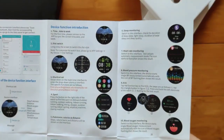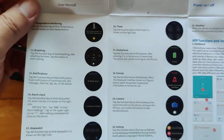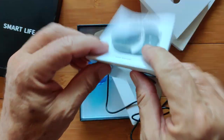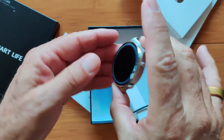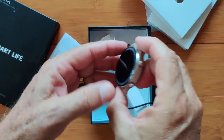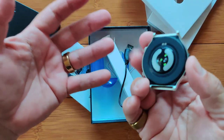The E400 is the closest comparison — it's a round watch, very similar. The E400, E500, and E600 supposedly do blood glucose measurements, but the jury's still out on accuracy. We're getting feedback from users saying it seems simulated. This BCG08 does not have blood glucose. So if you're looking for a health smartwatch that can do blood glucose — diabetic or otherwise — pass on this one. Most of us don't need it anyway.